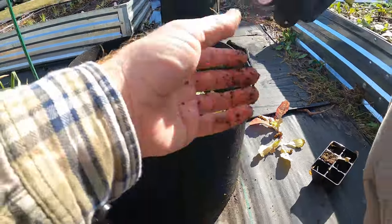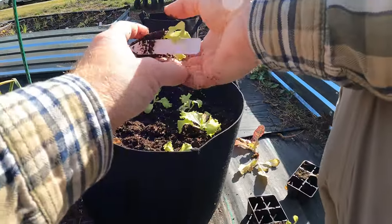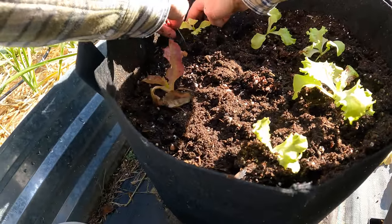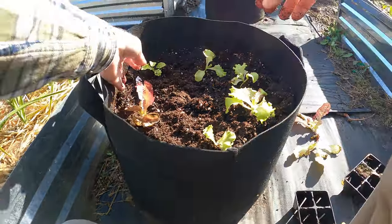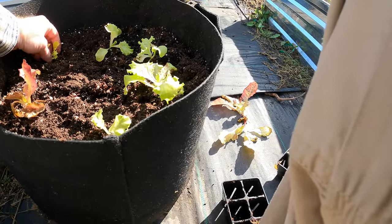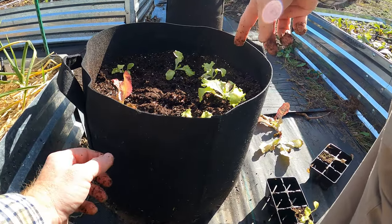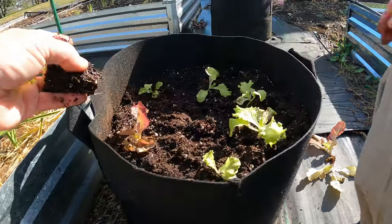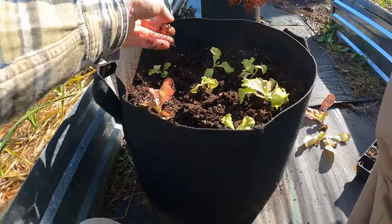All right, I do have these pretty close together, but I'm harvesting them as a leaf lettuce. So I find that they can get a little closer together because they're not impeding each other's growth or sunlight, since I'm harvesting them before they get any substantial size. Got one more, might be able to fit that in the center here. There we go.